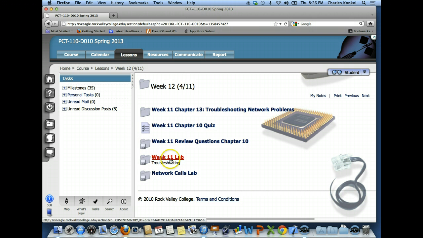Week 12, this is a fun one, the troubleshooting lab. And also the network calls lab is due that week. This one I actually take multiple troubles that people have on computers. And some of these could be issues like they can't connect to the internet, or they were fired for whatever reason, rehired back.